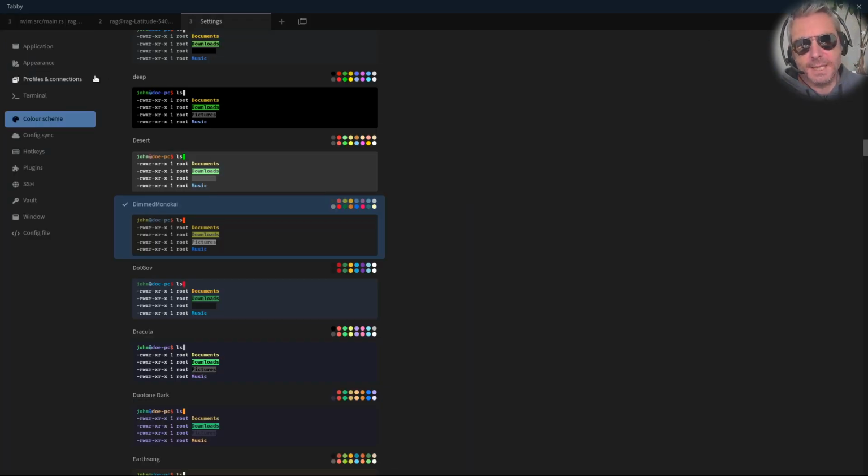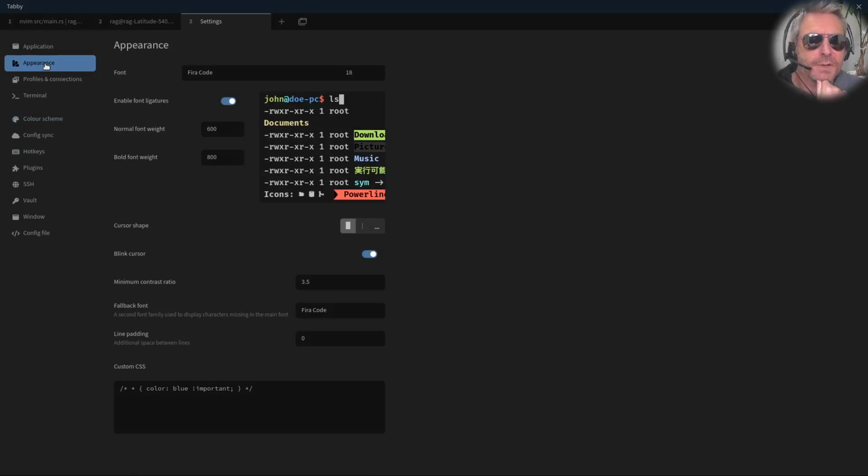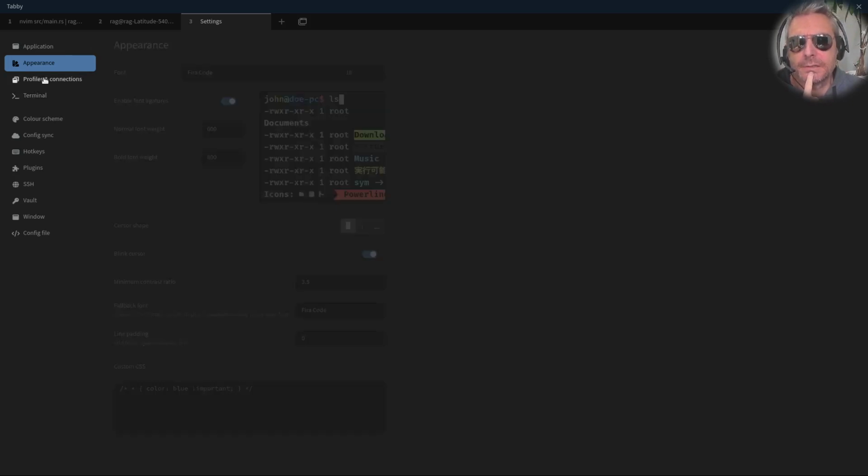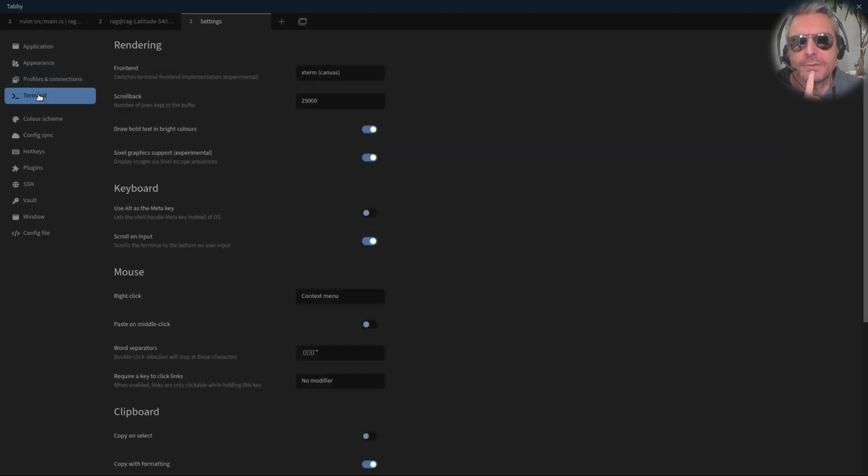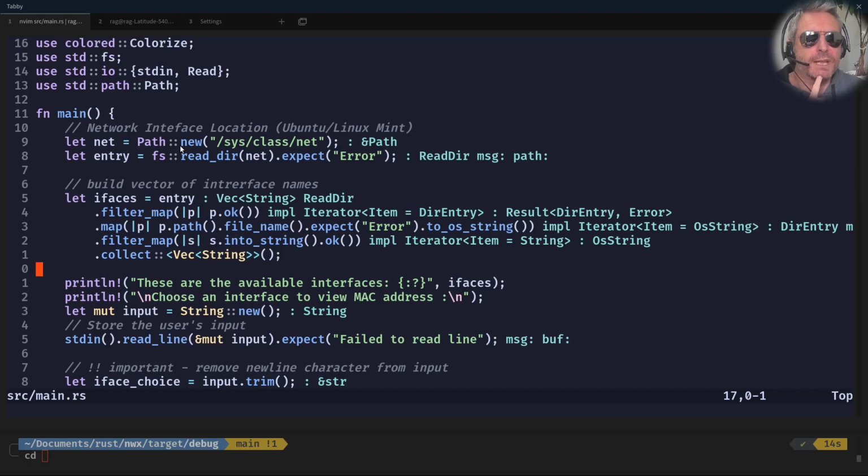My terminal emulator is called Tabby, and I think it uses Node.js under the bonnet. It did say make sure you're not short of memory, but to be honest, it's very quick. If you saw my other video, I put a note in the description about this. In the profile terminal settings, I changed to Xterm Canvas instead of WebGL. The reason is that with WebGL, when I scrolled, some of the characters would shift up and overlap. Difficult to describe, but it's almost like there was a memory of where the lines had shifted: the old letters were overlapping the new letters, if that makes sense.